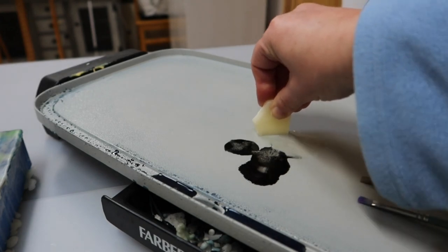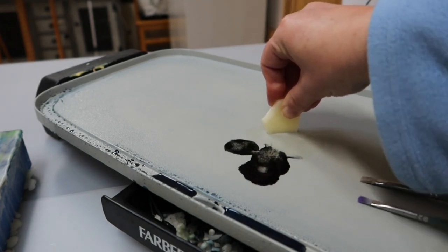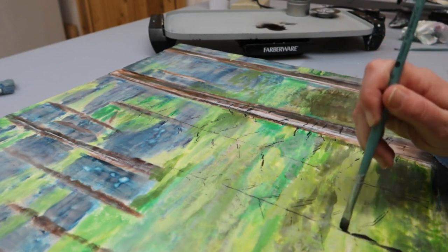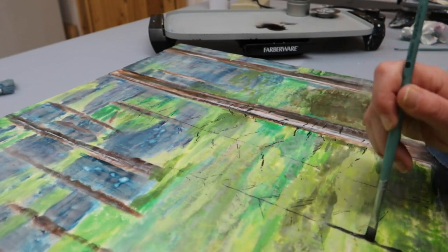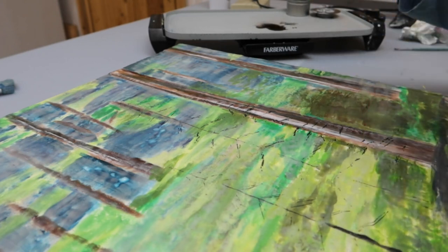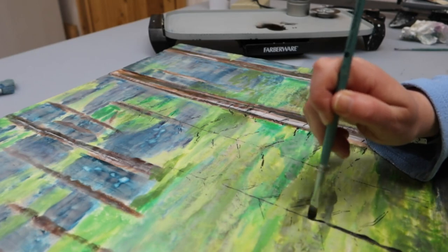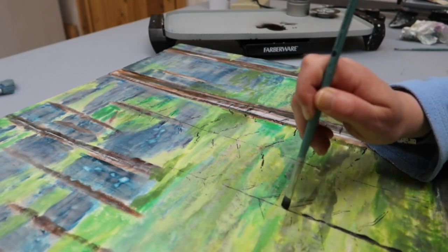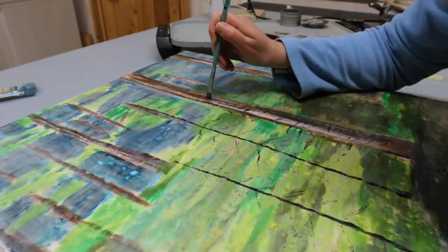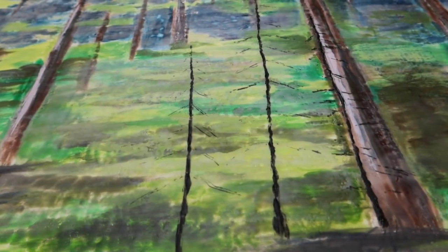And just another note, as always, I mix some clear encaustic medium in with my store-bought paint. I've mentioned this in other videos. I think I mentioned this in the previous video. In fact, I'll link that up top if you missed it. But the store-bought paints really do go a long way, and you can mix in quite a bit of medium. That will save you money and paint.